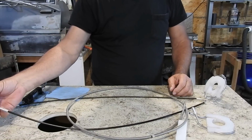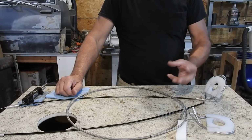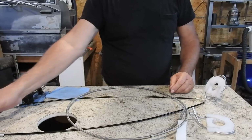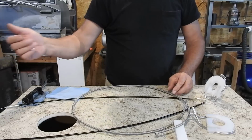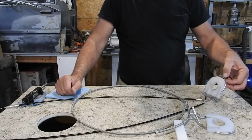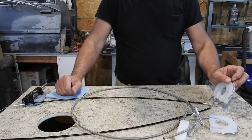I'll buy some aircraft cable, because it has a much finer strand. You can get like a 7x19, which is 7 strands of 19 strands each. You wrap 19 together, and you take 7 sets of those, and then you wrap it in to get your final diameter. This one, I think, is just all solid strand. It was bought at Lowe's, so it's not as nice as the bicycle cable was. Bicycle cable was really nice and fine, finer than this, much better quality. But it was too short. I needed 7 feet, and that thing wasn't less than 6 foot long.